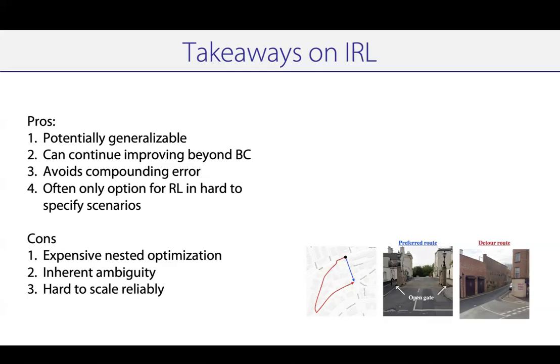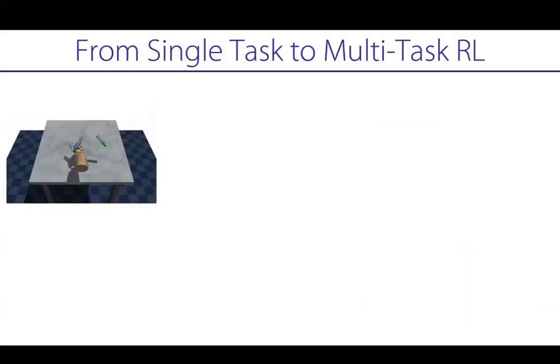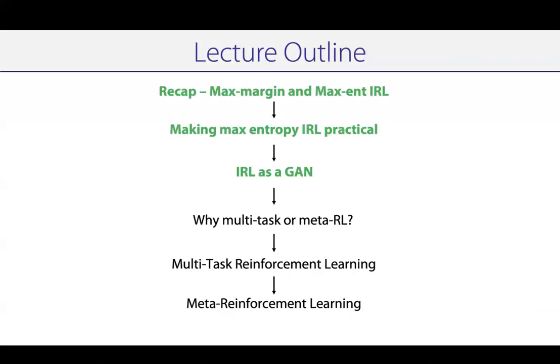But I'm guessing that essentially everything that goes wrong in your forward RL process will be reflected in your inverse RL process. You can look up the MBPO paper, which talks about how much error you accumulate if your model is wrong. That'll also be reflected in inverse RL. So I expect all of the issues of forward RL to show up in inverse RL. Good. Cool. So with our 20 minutes left, let's try to poke at multitask RL.